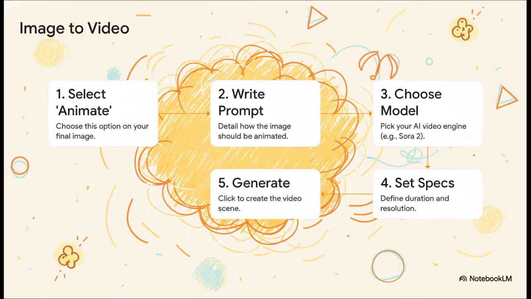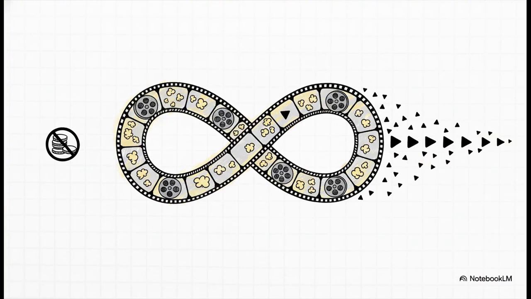So, you've got your perfect still images. How do you bring them to life? It's a really straightforward 5-step deal. You pick your image, you write a prompt describing the motion you want, you choose your AI engine, like OpenAI's super powerful Sora 2 model, set your specs, and you hit generate. It really is that simple. Now, this next detail is something that's probably going to make every creator's ears perk up. Higgsfield is offering unlimited access to Sora 2 generations for short clips at 720p. Think about that. That completely removes the fear of wasting your credits on experiments. It just lets you be way more free and creative.